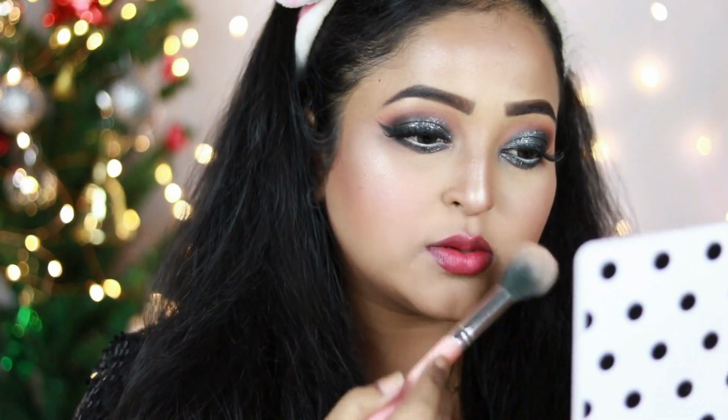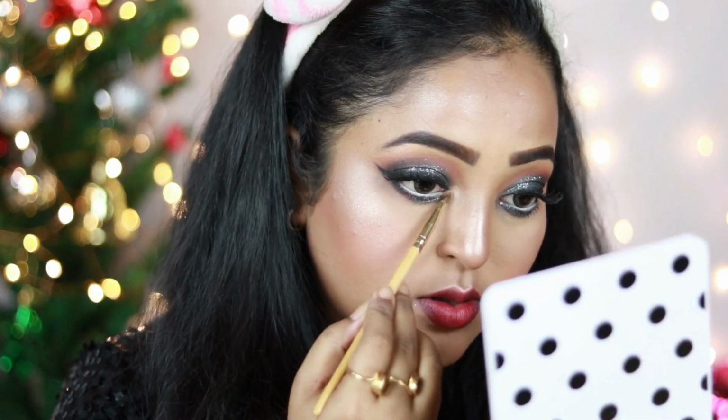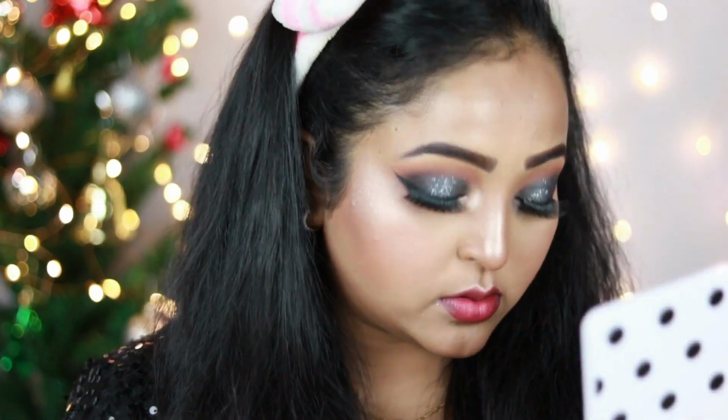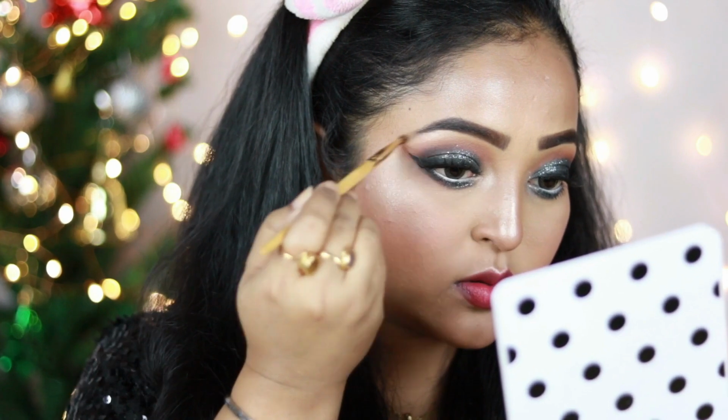And these are not so chunky, guys. These are just like a subtle glow on my face, also highlighting the inner corners of my eyes as well, and also gonna highlight my brow bone with the same highlighter as well. So you can see this is how my highlighted face looks.